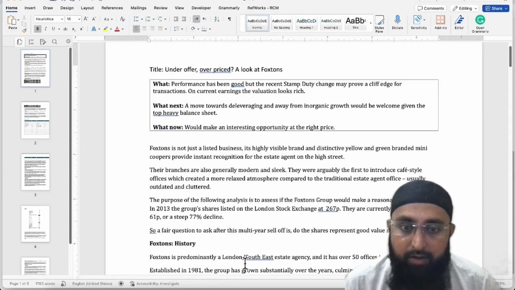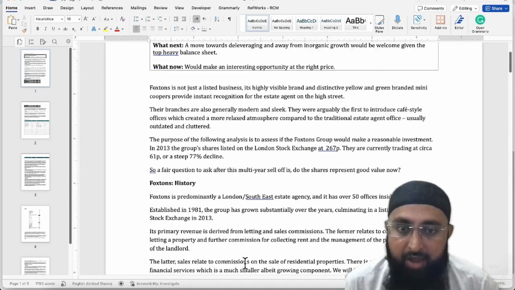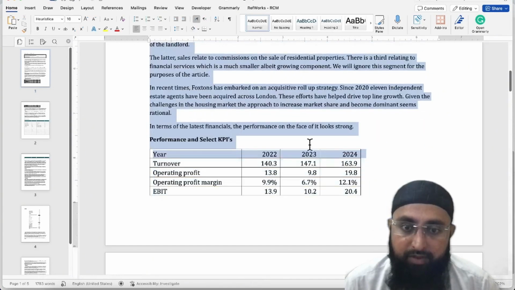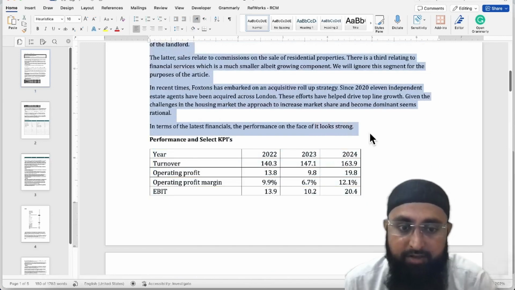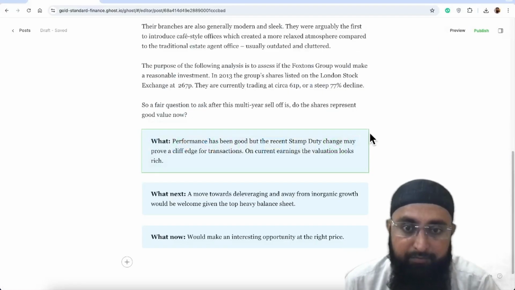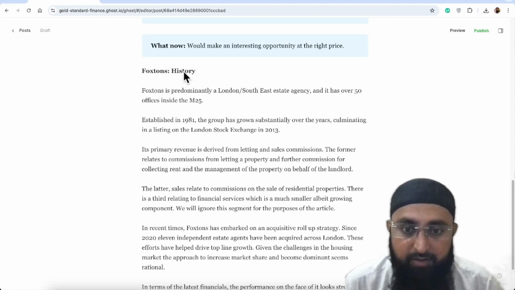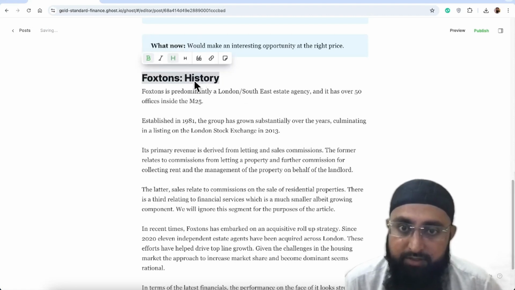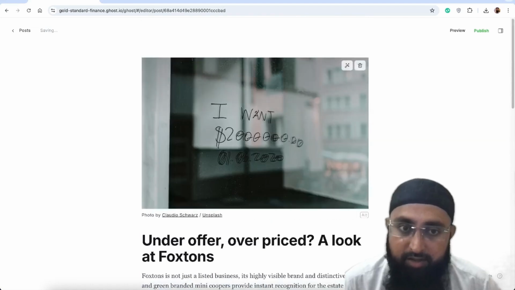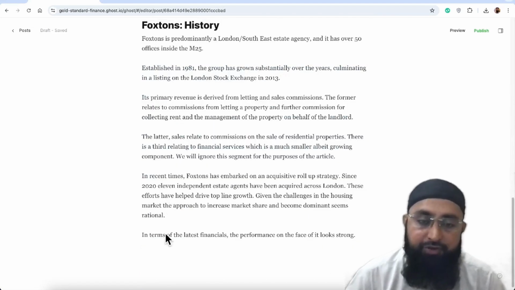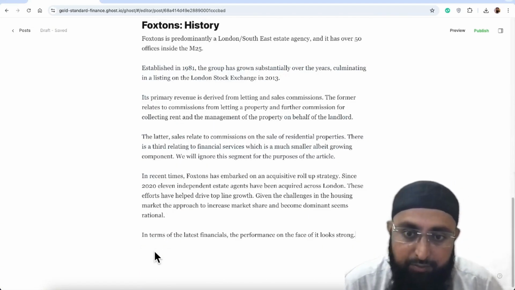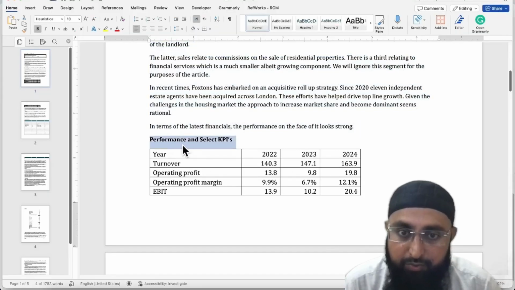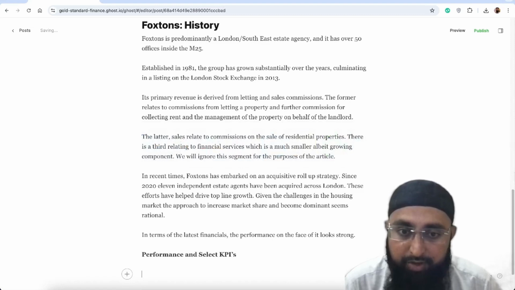Moving on, I can copy the headings as they are, so they will go in there like that. But for the tables I would paste in a different way, and for the headings I need to select the correct heading, like H2 over here. For the tables we have a different strategy, so that's why I copied the text until the table there, and now I'm going to copy the heading for the table over here.